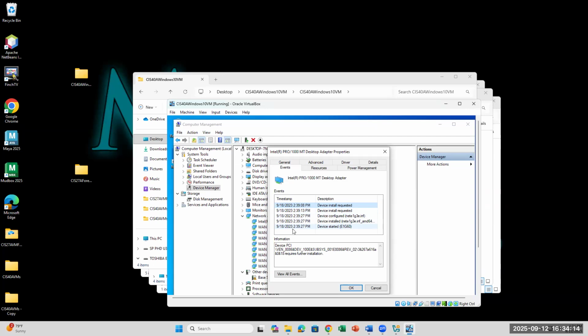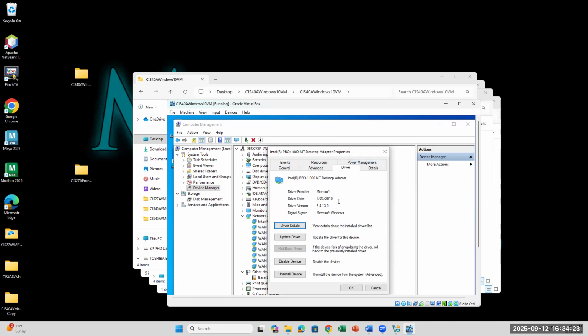So you can see that also on the events tab, but on the driver tab, this is when the device driver was either downloaded or included with the OS. Okay.